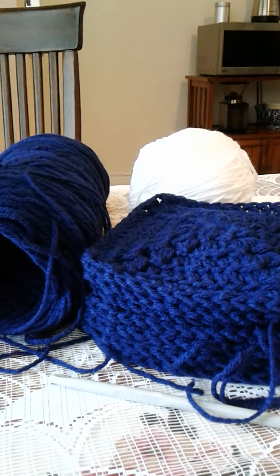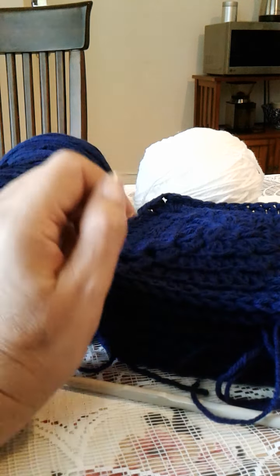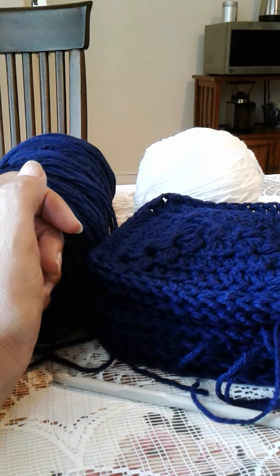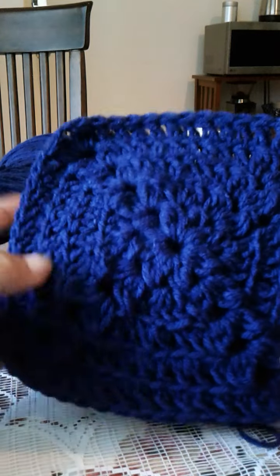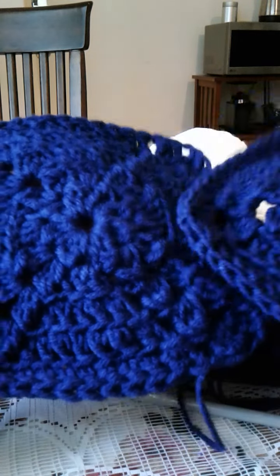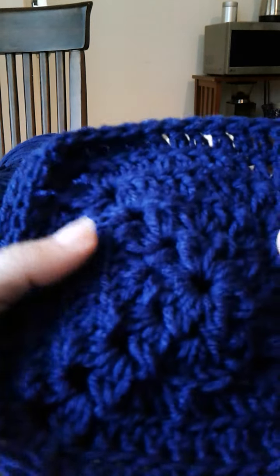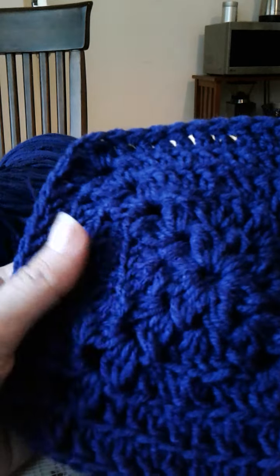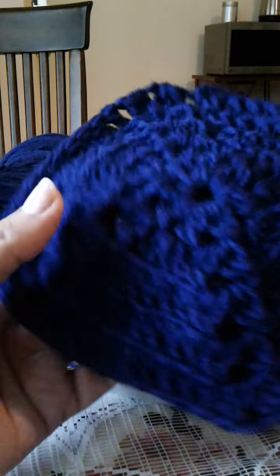Today I'm going to show you some squares that I'm making. I've never ever made a granny square blanket. I've made rose ones with the rose or the flowers in the center, but I've never made the plain ones. I might have made a couple of blocks just for a tutorial, but I am making a few of these for Fiber Floozy and Jill at Fiber Floozy.